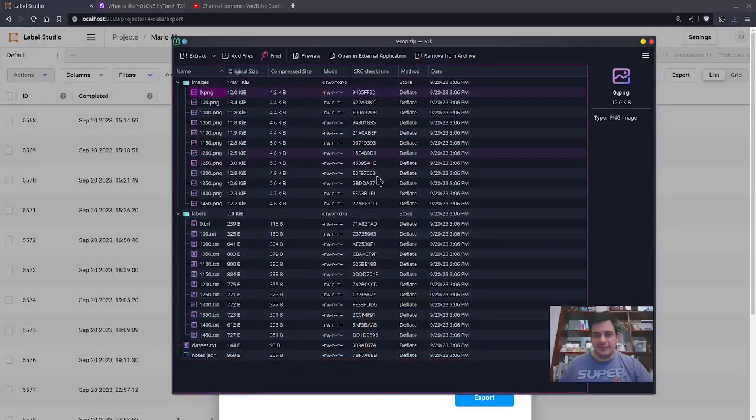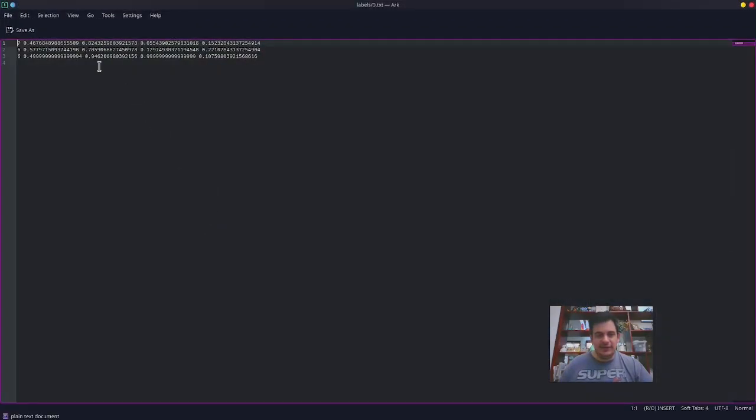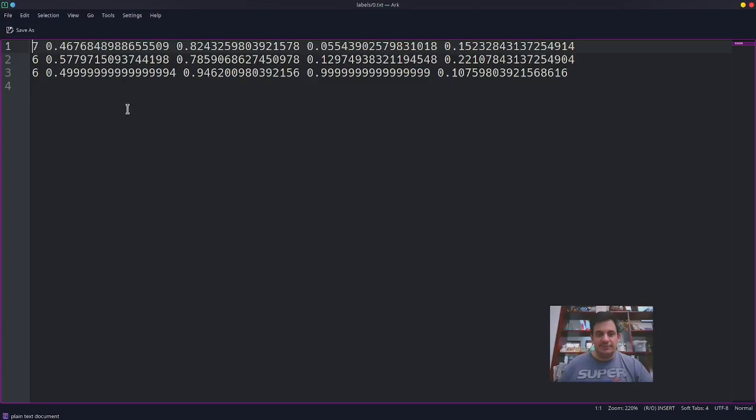Let's look at my txt file and let's see what's in there. And indeed there are 3 objects. Now it looks like there's a mistake because I have 2 of the same class. So the format of this is essentially the class number, which is the number that represents the class. Like Mario might be number 1, pipe might be number 2. We have, I think, 16 objects. So this should be an integer from 0 to 15.